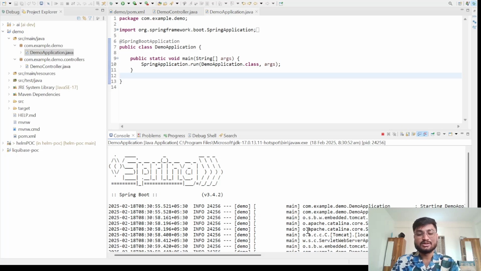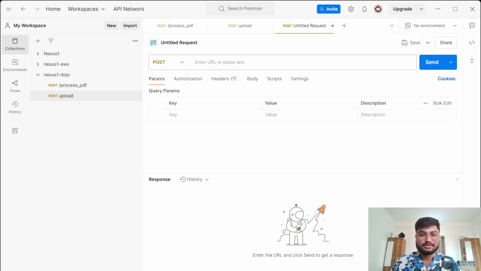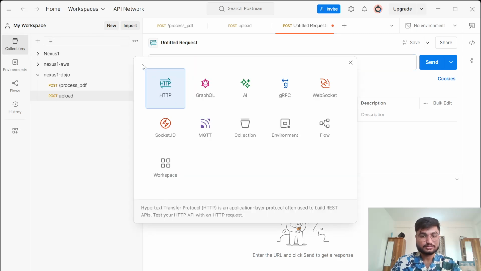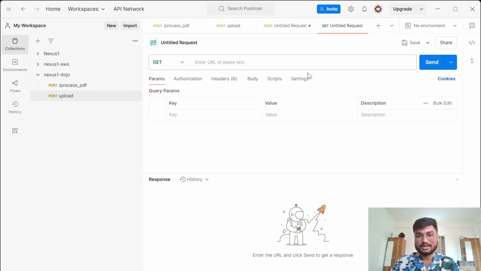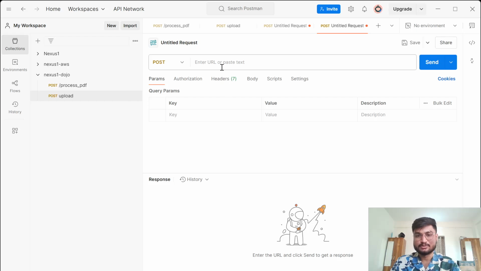So now how do we send an API request to the API we just created? To do that, you need something called Postman. So let us go to my Postman software. Here I've created basically a blank request. So let us just create one more for your sake, right? Just go to New, go to HTTP, and here you have a new HTTP request, a blank request basically. Here you select the request type as POST because we have created a post API.